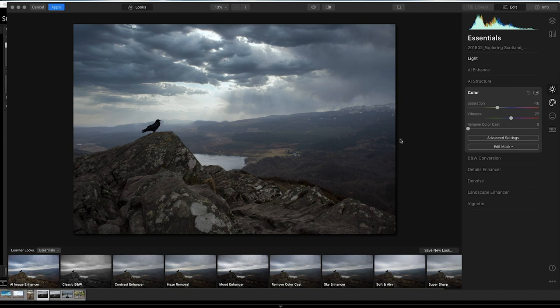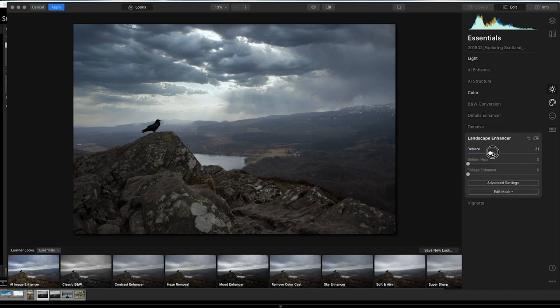But we're starting to look a wee bit better here. This is a bit more in keeping color-wise. Let's see what other things. Details, denoise, landscape enhancer, dehaze. Again, very similar to what is on offer in Lightroom. These things are good because you're all automatically familiar with what these sliders do. They're not renaming things. Again, we've got the foliage enhancement there.